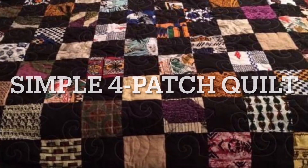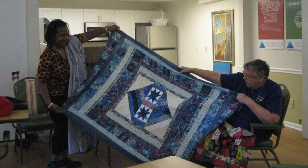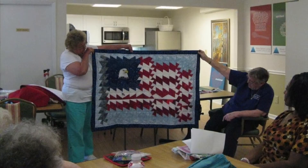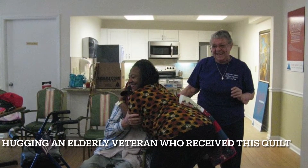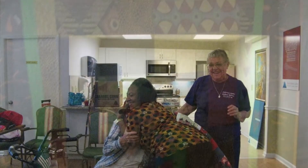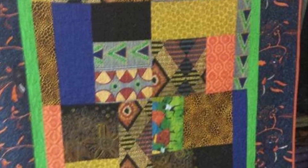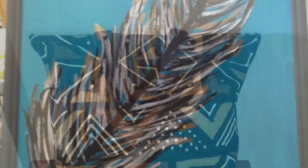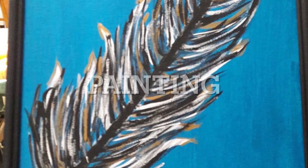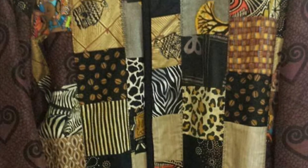This is a simple four patch quilt. We'll be doing rag quilts as well, and making rag rugs. This is a quilt that was made and donated to a veteran — as you know, freedom is not free. He was in his late 90s when the quilt was presented to him. This is another quilt, this one of African fabrics. I like African fabrics and boutiques along with other fabrics. A mud cloth bag. We will be doing some painting. This is a form of wearable art.